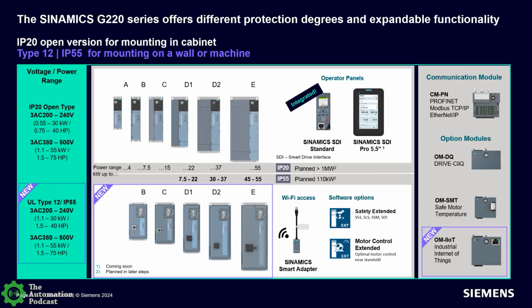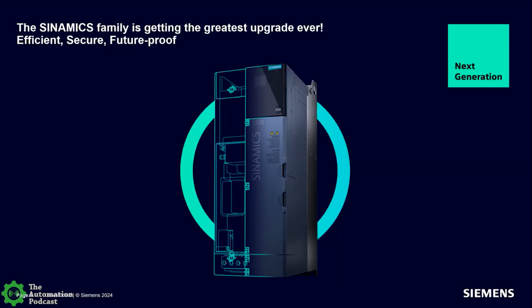Again, just reiterating, the next generation product is built on a new hardware stack that includes updated processors and power components. The portfolio's qualified to the newer standards. For instance, the latest UL standard for testing drives is UL 61800-5-1. It obsoletes the old UL standard that was out there.